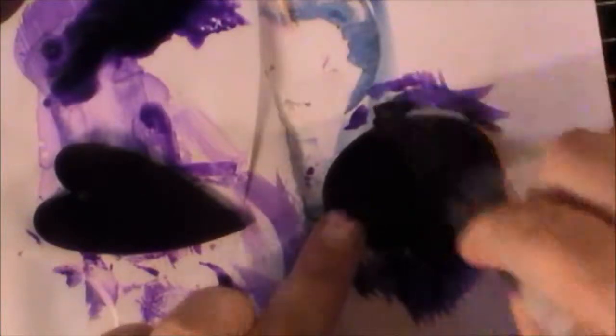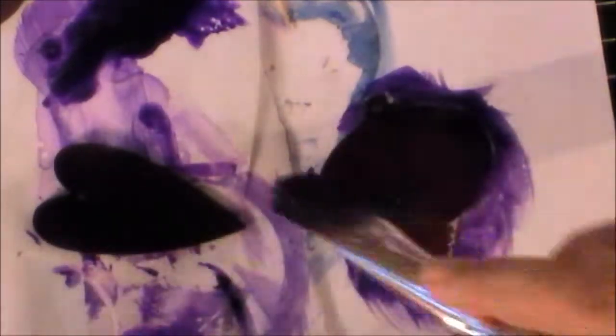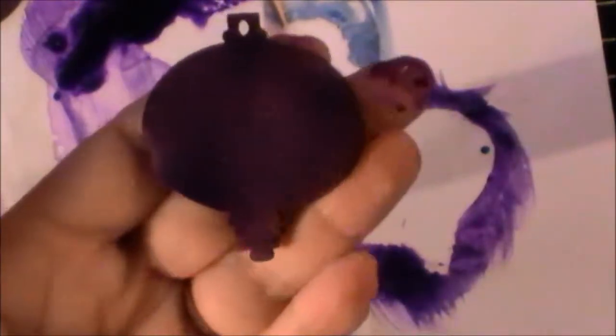Now, these MDF cutouts that you can get, which is what these are, they're different. I don't know if it's how they're cut or whatever, but this goes on really, really well and quite deep into it, and this is more surface. I don't know how well, if at all, you can see that, but that is going to need another coat.